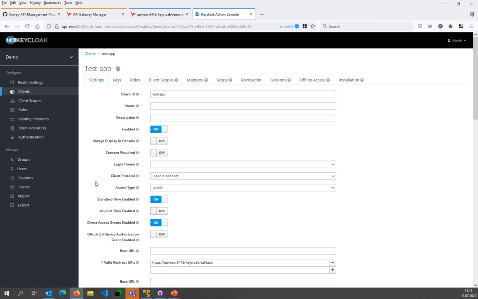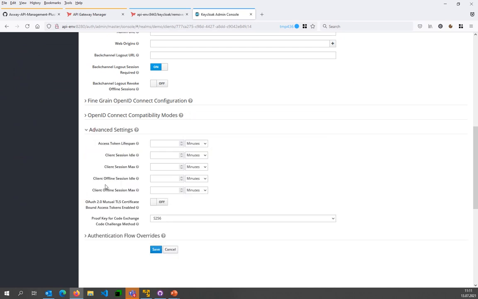I have also configured this application to support PKCE, and only with that challenge method. So the code challenge needs to follow that standard, which we do. With that configured, you can no longer obtain an access token using the standard authorization code flow, because you have to provide a proper code challenge.